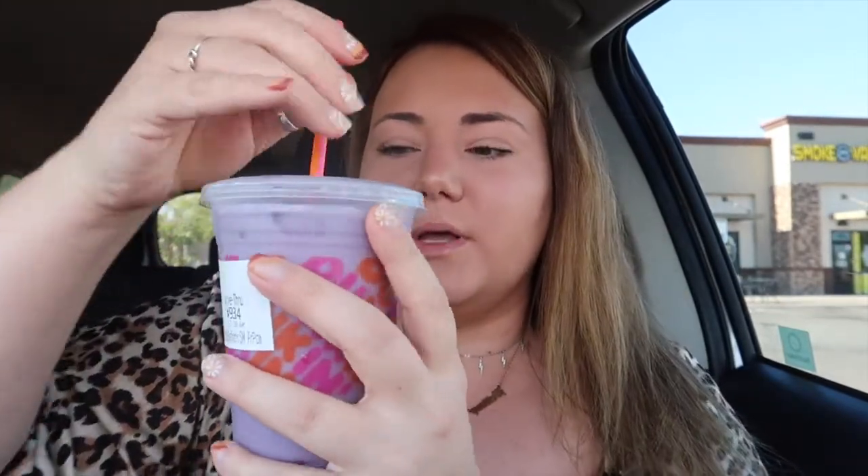If you like strawberry milk, you will like this one a lot. But peach still has the number one spot for me. Then this last one — I'm reaching far because it's the furthest in the cup holder — is purple, bright purple, beautiful. This is purple pomegranate, and I'm curious if I'm going to like it or not. I don't know — I can't figure out what it tastes like. Maybe pomegranate, but it's not bad. It's really pretty; I just can't place the flavor.